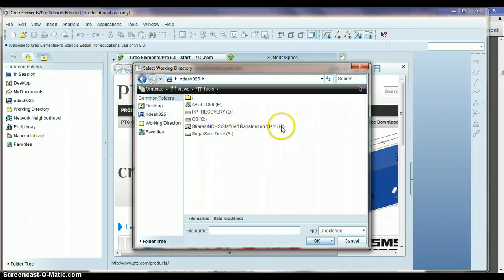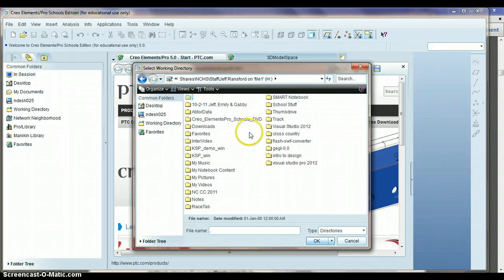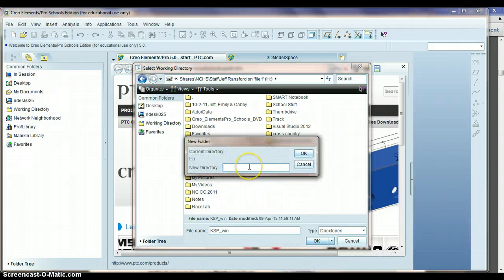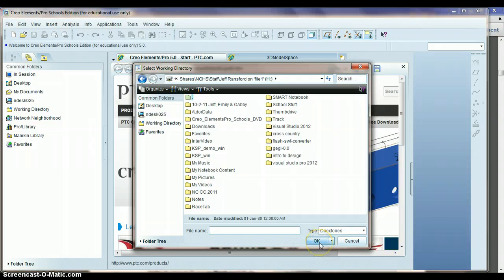Then down here you should see the H drive, and it should say your name. Double click on that, and you can create a new folder. You can right click and say new folder, and call it Creo or something like that, and then you can hit OK.